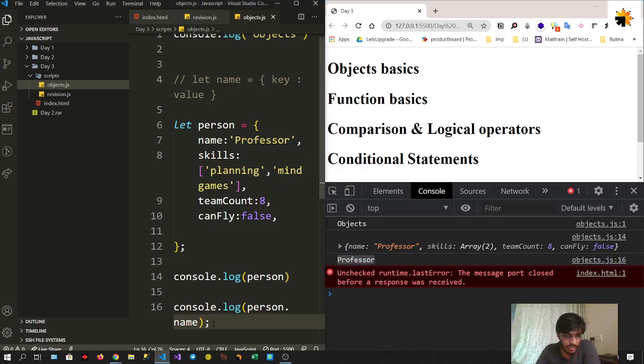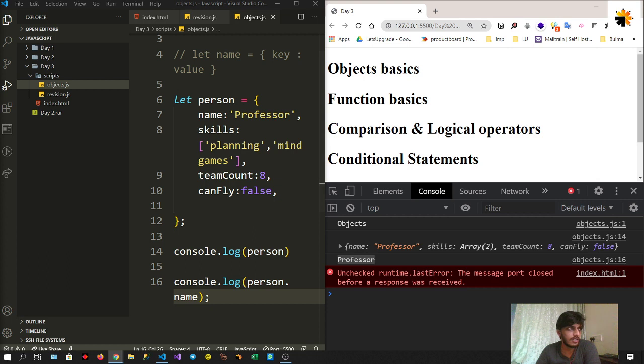How you can do this? I just kept it as a property just to show you.